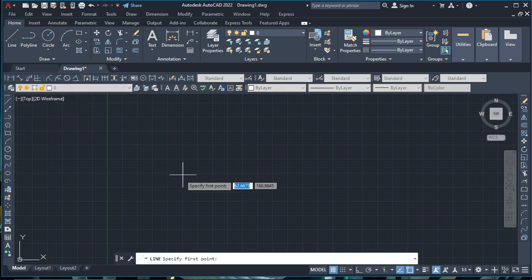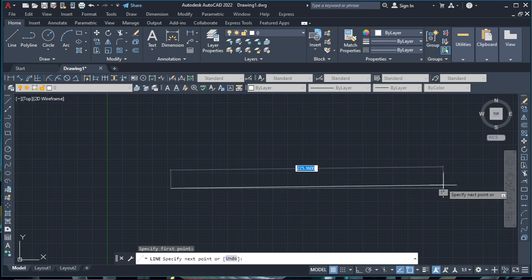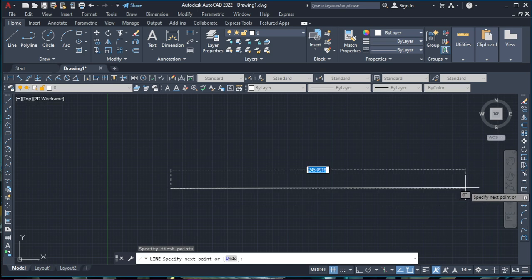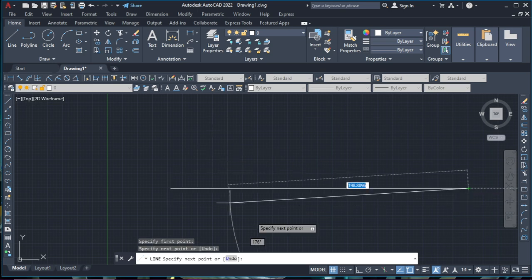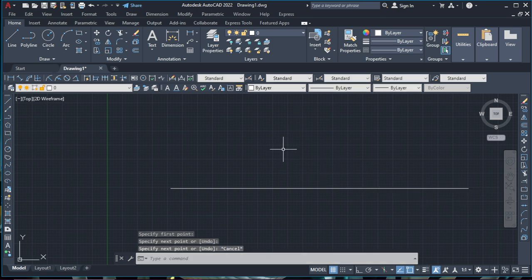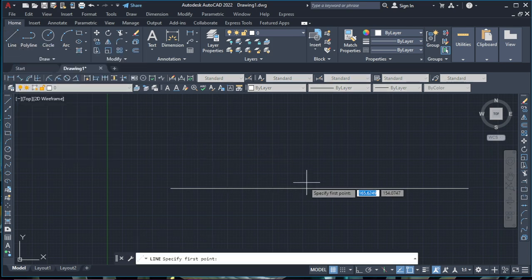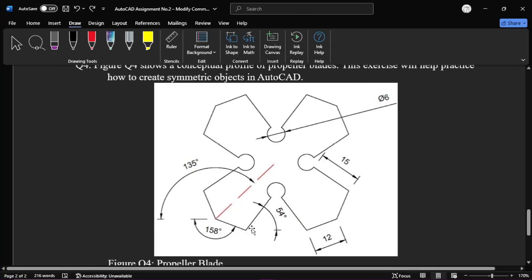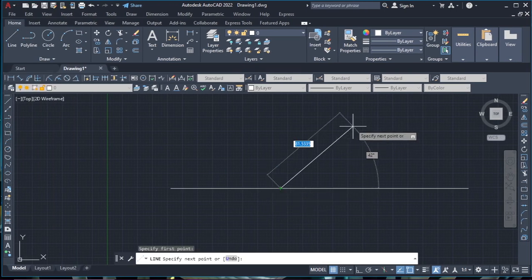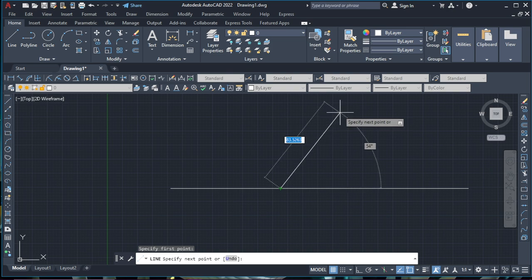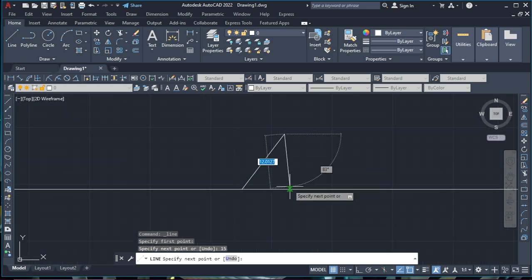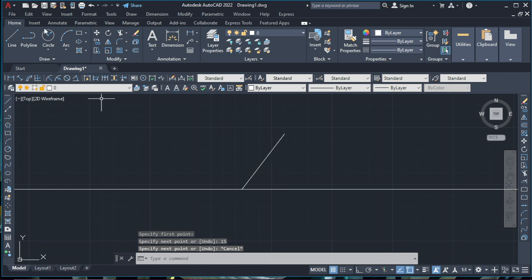You can start with a line, any line, but it should be horizontal, without considering the distance. Just click anywhere, escape to quit the command or terminate the command. Go online. We've been given this angle is 54 degrees from the x-axis, from the horizontal. So this is your line, 54 degrees, and if I'm not mistaken, the distance is 15. So you just type 15, enter. There you have your line. You can just escape to quit the command.